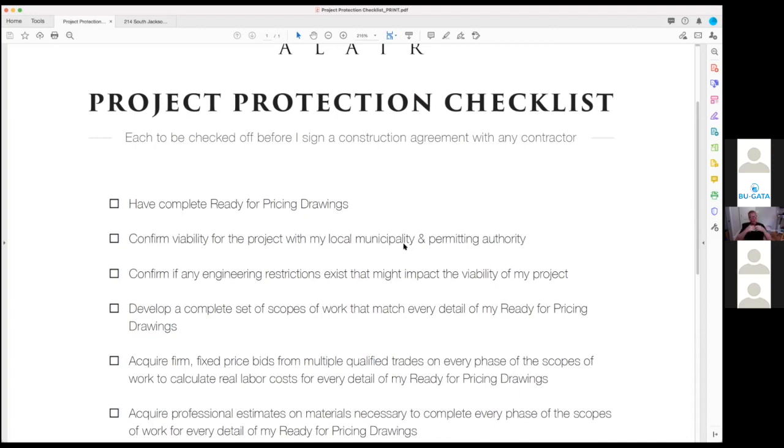Now, someone like myself who has lived in Arlington County for 20 plus years, we know these sort of restrictions pretty well, so we can do it pretty quickly. But if there's any areas that we're not absolutely sure on, we always engage the county and their departments to make sure that we're good. There's a gentleman up at the county that is in charge of the variance process and the BZA process, and I probably have a conversation with him at least once a month to check on some project that we're in process with that we have questions on their zoning.